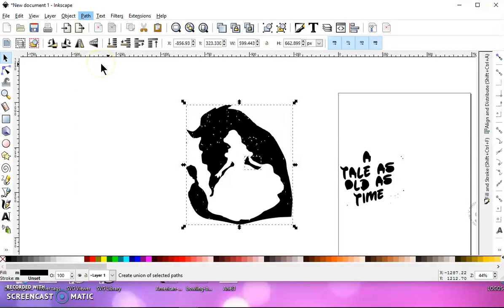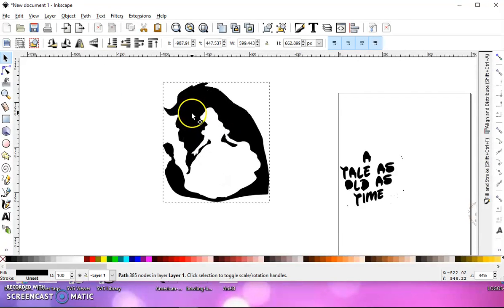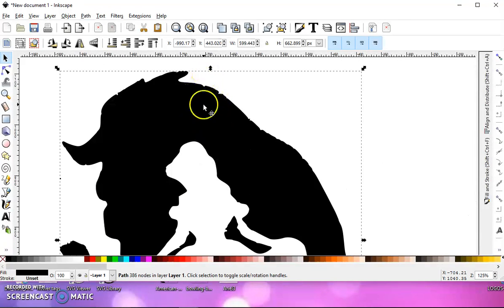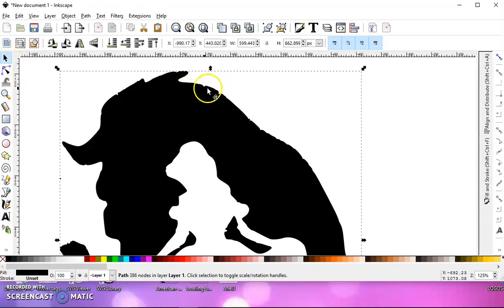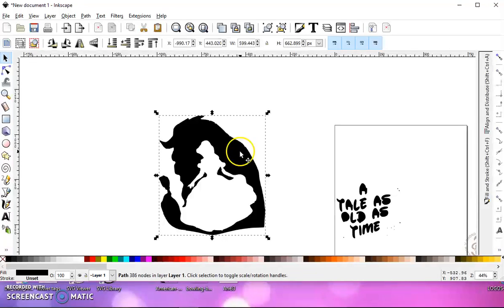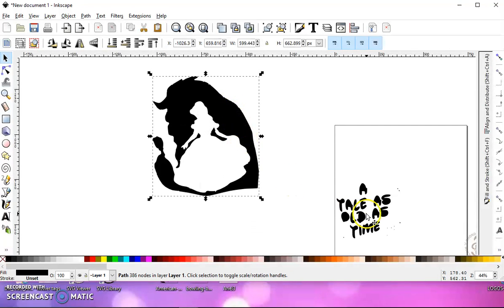Here it is. And now you can get rid of those by drawing your selection tool and drawing a box around them and deleting them. But to me, that's his fur, and I'm going to leave it there since there's only 386 nodes in here. It's not like there's thousands.